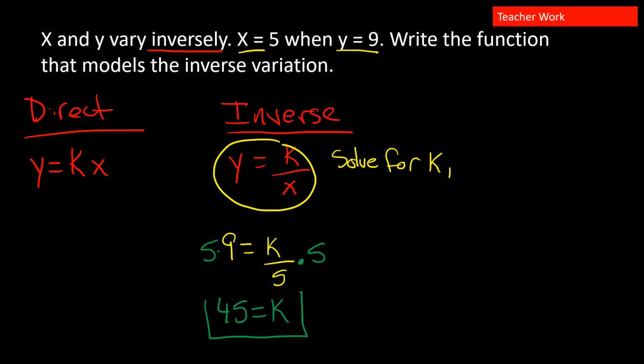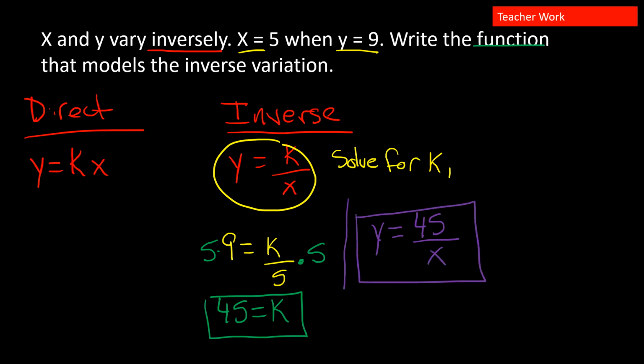I'm going to box this, not because this is our answer, because we got to write the equation, right? We got to write the function, but it's because it's important. So our function here, now that I know what k is, given this model, we can always use the equation y equals 45 over x. And this here is our answer. Okay? Now that I know what k is, and if they gave us another scenario, if they gave us y or gave us x, we should be able to solve for the other one now that we know what k is. Okay?